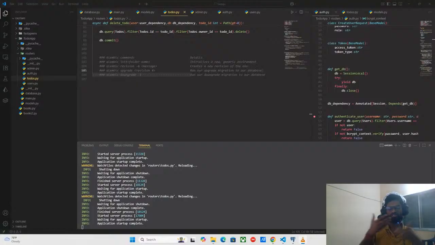So just learn it. Whenever you initialize with alembic init, two new items will appear in our directory: alembic.ini and the alembic directory.